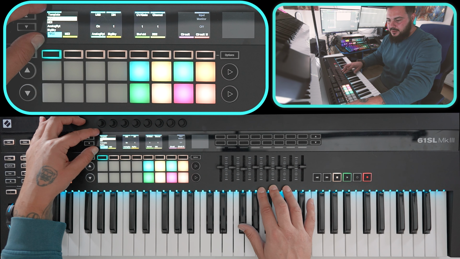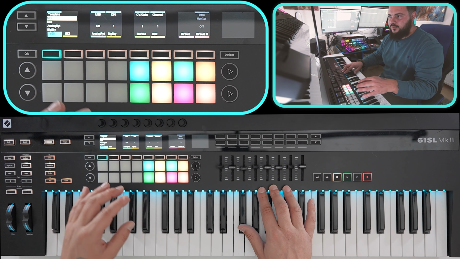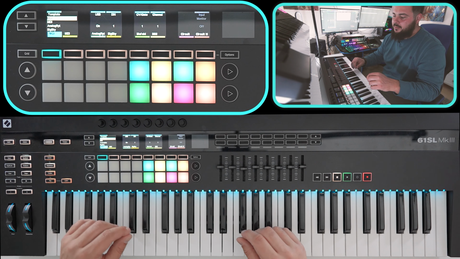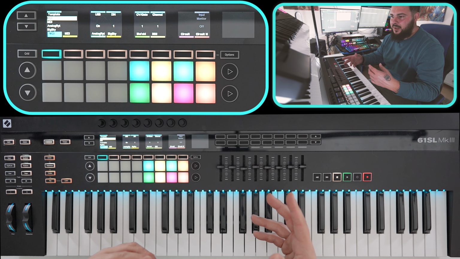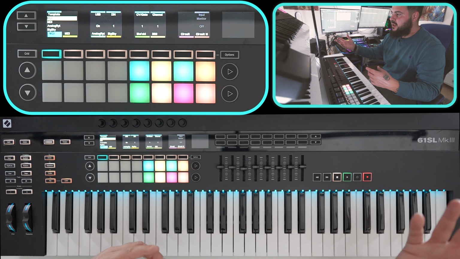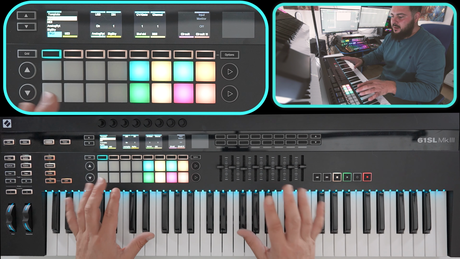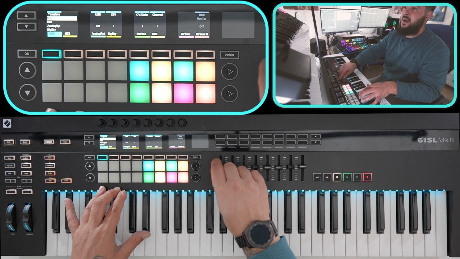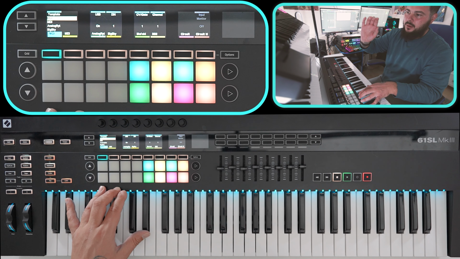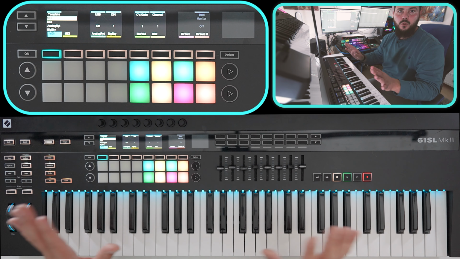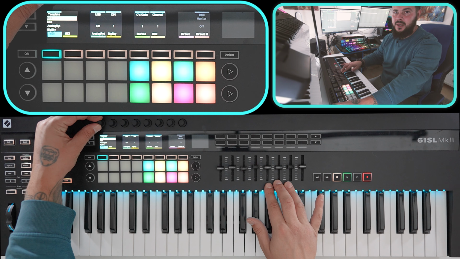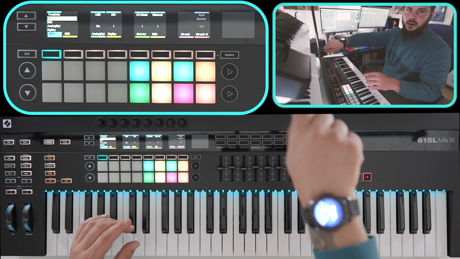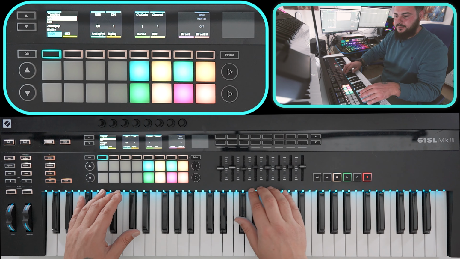Now the templates on the left-hand side is referring to MIDI CC information. And MIDI CC information is traditionally used for mapping a controller or a synthesizer, something where if I move a fader here, I can map it and have it move a fader on the Phantom or the Motif or whatever synthesizer. If I move a knob here, it'll be like I'm moving a knob physically on the synthesizer itself.